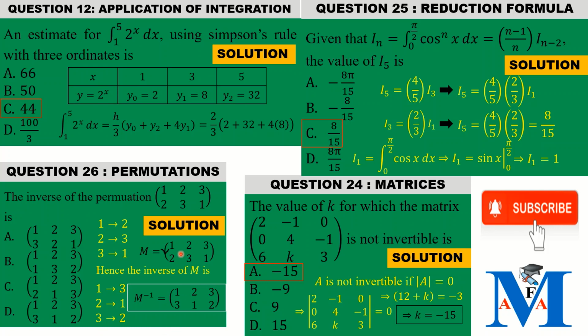So from there, we keep the first row constant, which is 1, 2, and 3, and then now we reverse their relations to get the inverse. So 1, 2, 3 is constant, 1 is relating with 3 because 3 was relating with 1. Now 2 is relating with 1 because 1 was relating with 2, and 3 is relating with 2 because 2 was relating with 3. So with that, we get the response as D.